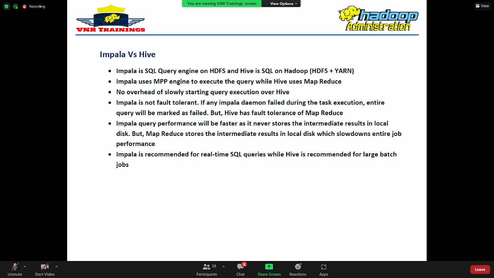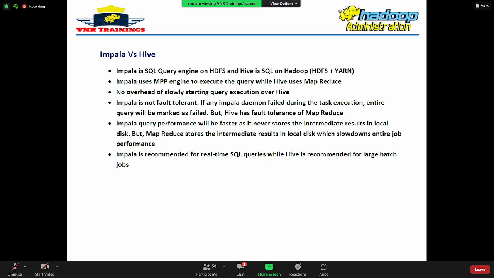Impala query performance will be faster as it never stores the intermediate result in the local file system. It gives the task to workers, workers generate the partial result, and the partial result is sent back to the coordinator node. The coordinator node does the consolidation and sends the final result. So there is no storing of intermediate data anywhere.